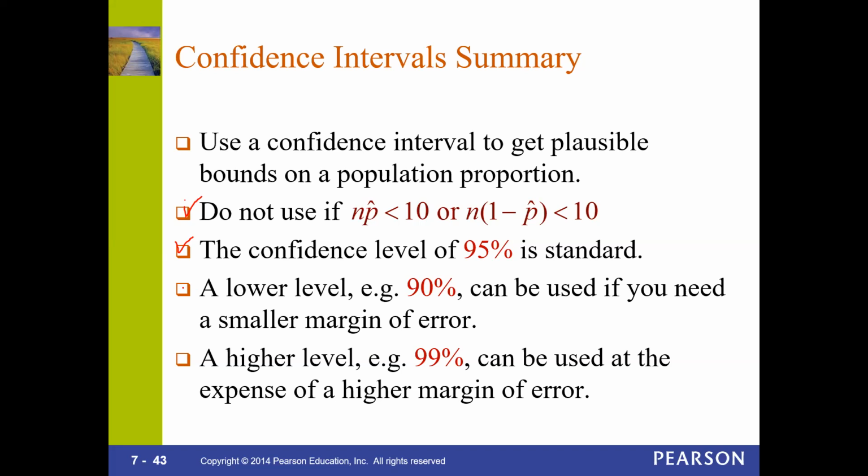If you decided it, there would be too much going on. I decide for you, but it's good to know that a lower level like 90% can be used if you need a smaller margin of error, and you can use 95% if you need a larger margin of error. It's good to know these things, but you don't decide them. I give it to you on the exam.